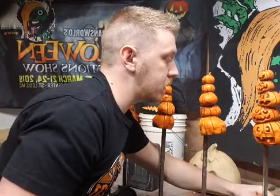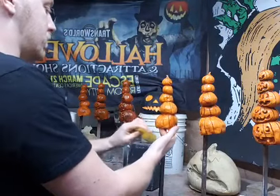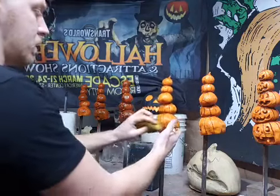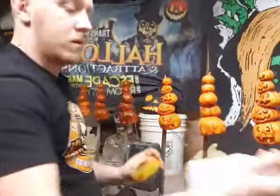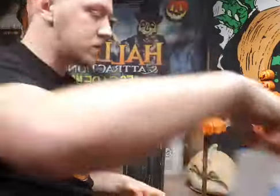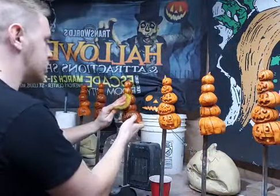70% rubbing alcohol. Yep. I'll actually show you the bottle because I have it right over here. And again, I got that one from the store right down the road. But you can get it at, you know, Walmart or wherever. 70%. Straight up. That's what's in that cup. That's all that's in it.